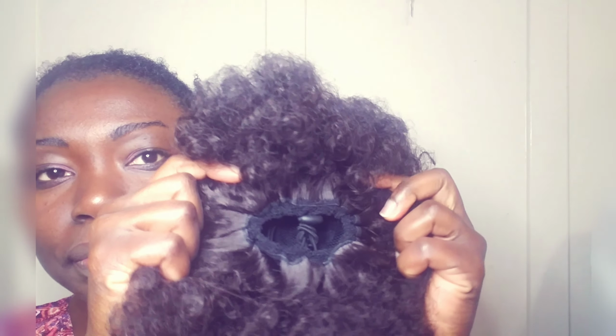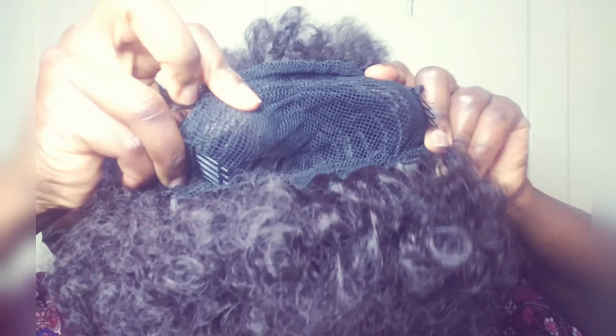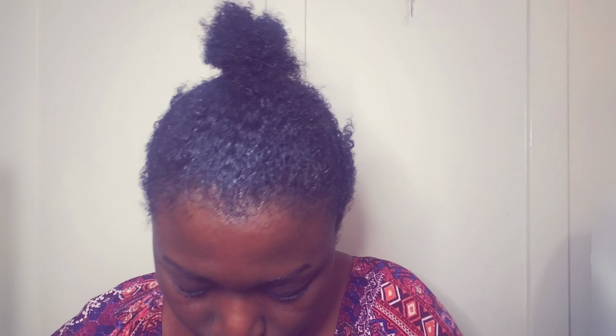I love my hair. Anyway, so I'm about to attach the drawstring puff ponytail. Now just undo the drawstring. Then you will see two combs inside the section. The right comb will go on top, and the comb closer to the drawstring closure goes to the back.